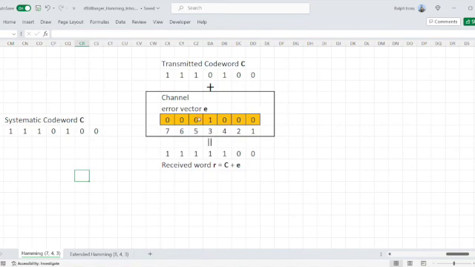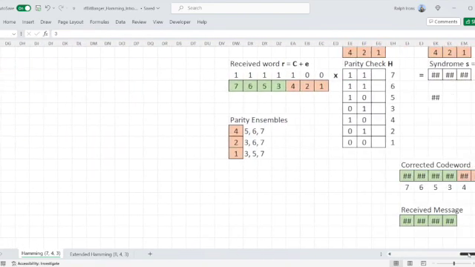But here in our simulation, our error vector E, if there's no error introduced into the code word, is just going to be a 7-bit long 0. Okay, if we make any of these a 1, that means we're going to flip the corresponding bit in the transmitted code word and wind up with an incorrect code word here. So I'm going to flip bit number 3 here. I'm saying that the channel that's carrying this transmission corrupted this bit, turned it from a 0 to a 1, and so our received code word has all these 1s in it and 2 zeros at the end.